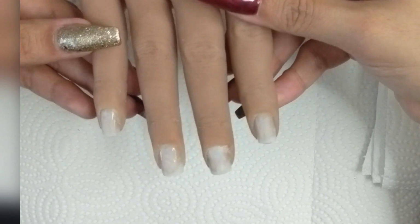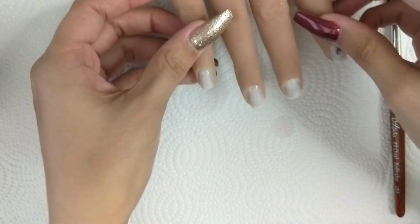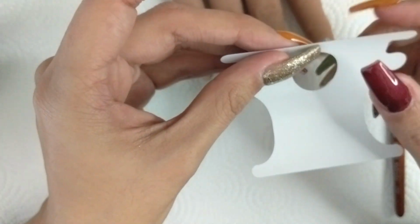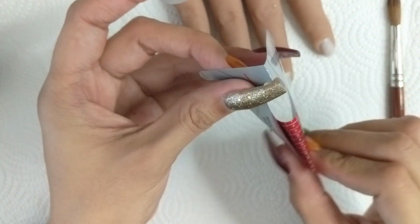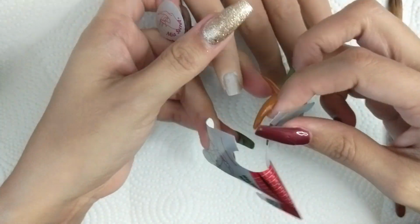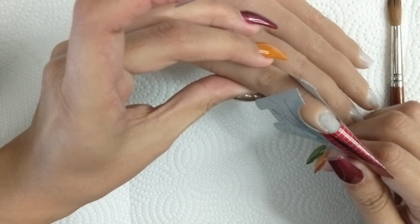Now this is how the hand is. I cut the nails so that they look extremely natural and short so that I can use the forms. And I just removed a little circle. Sometimes I use it, sometimes I don't. It really depends. I always pinch the end first. It's what works for me, and then I open it and I slide it right in. It slides smoother. It works better for me if I do this.